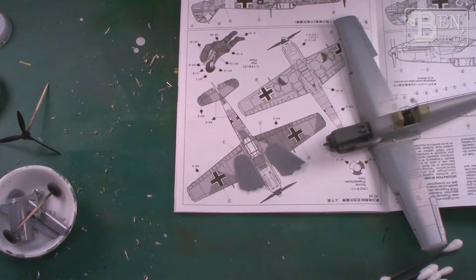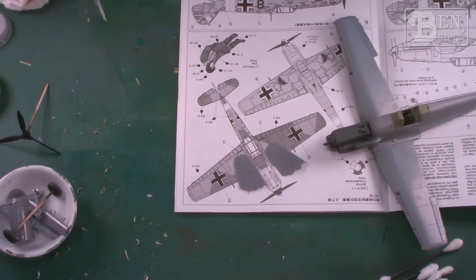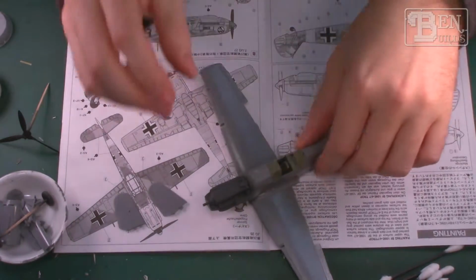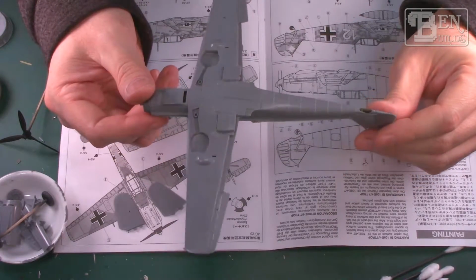This is a Tamiya 1/48 scale kit, and I'm really excited to see what we can do today to get this thing closer to being finished. So we're going to focus today on priming, and then we're going to start painting, meaning I want to do the light blue on the bottom of the wings and the sides and bottom of the fuselage. I think that's going to be a really good place to start today.